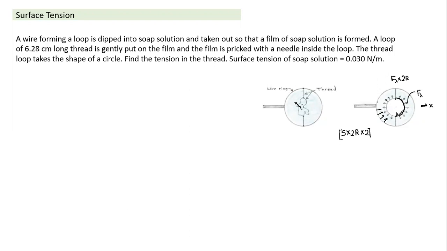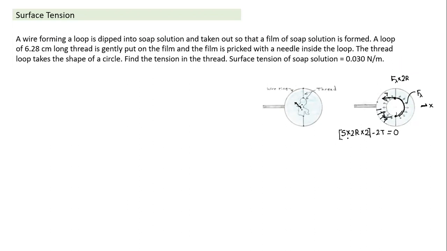Why have I taken only one part of the circular thread here? Because I want to find the surface tension force. The thread has two parts, right part and left part. Since I have taken only the right part, the left part would also have exerted tension here. It will exert a tension T here, and there is also tension T here. So the net force minus 2T, taking all the forces acting on half part of the thread, is equal to 0. It gives you the value of tension.